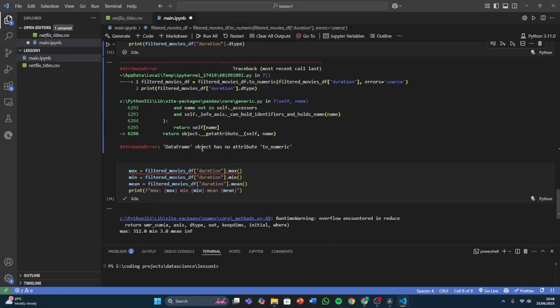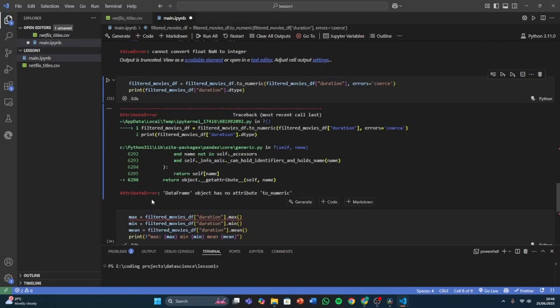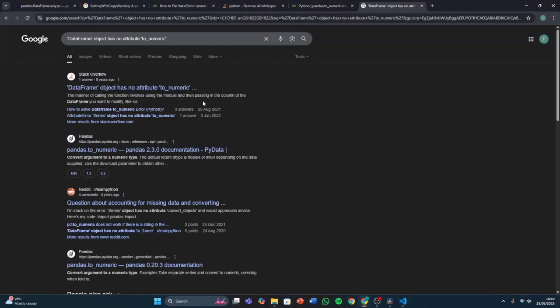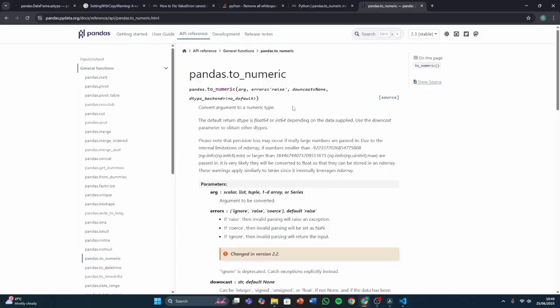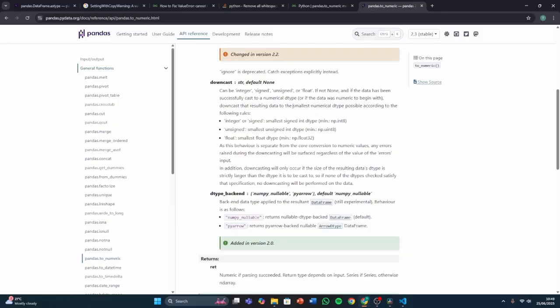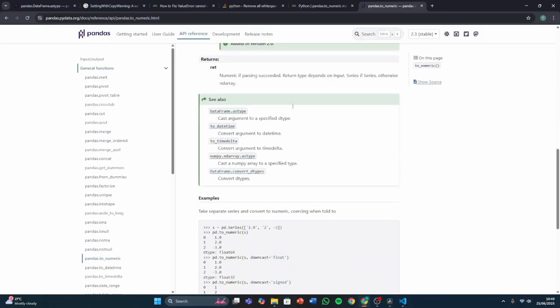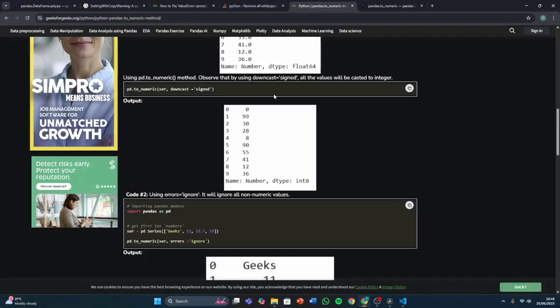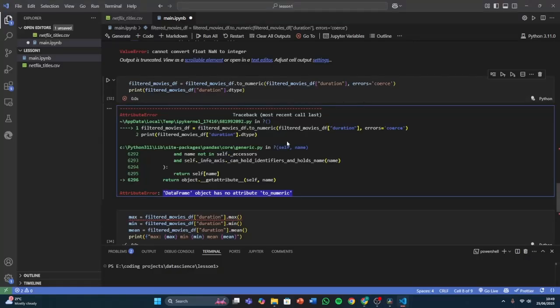Data frame has no object to numeric. I'm going to stop recording for a minute and I'll get back to you when I find the error.